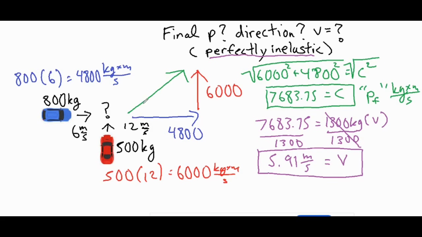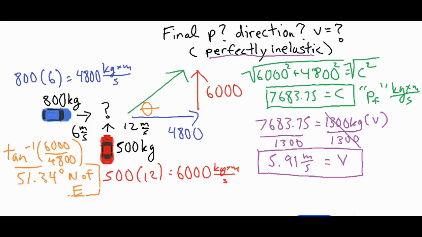As our final step, we're going to go ahead and find this theta value right here so we can get an exact direction. And for this theta value, we have the opposite and the adjacent, so we want to use tangent. So we're going to do the inverse tangent function of the opposite divided by the adjacent, and that's going to give us 51.34 degrees. Okay, if you want to be a little bit more specific, you can say that is north of east if you use that kind of notation, because here's directly east, so it's tilted up north of east. So then you know exactly where that 51.34 degrees is.